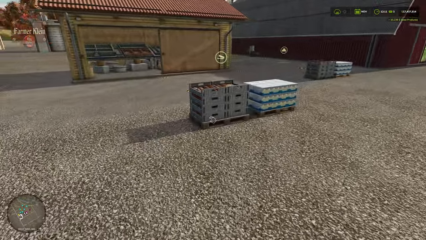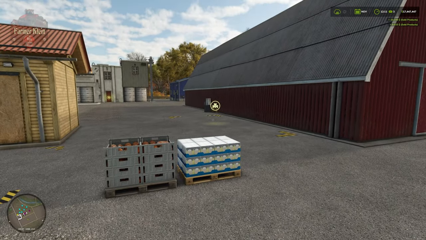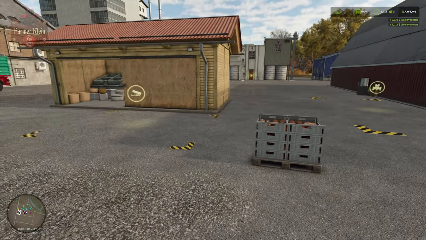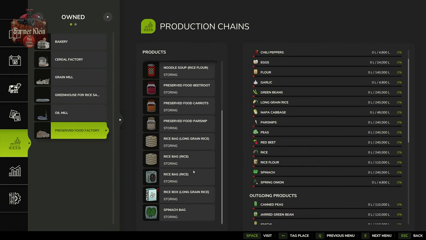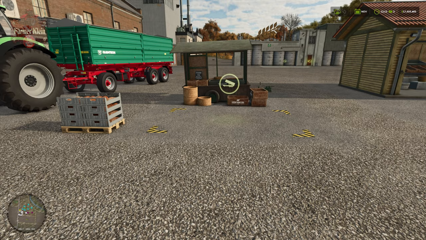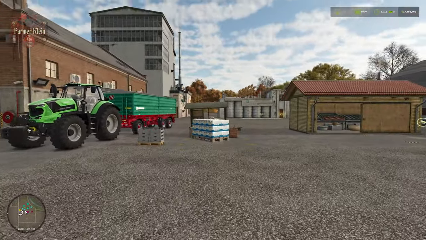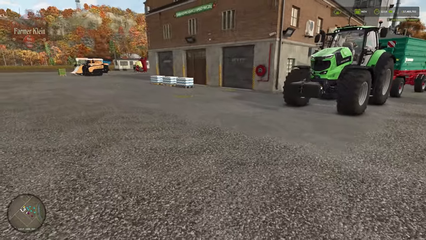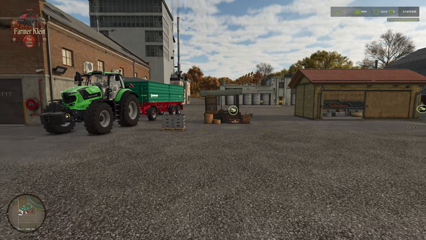Rice flour, 10,236. 9,930. 8,018. And our rice boxes, right? Remember that? 100 units of rice, 45 units of rice boxes. So 45% of what we put in is what we're going to get out. We put over 15,400 liters worth of long grain rice in, and we got 7 pallets of long grain rice out, our rice boxes out. So if we sold it for $10,000 a piece, that would have been $70,000 of profit for our 1 hectare field.